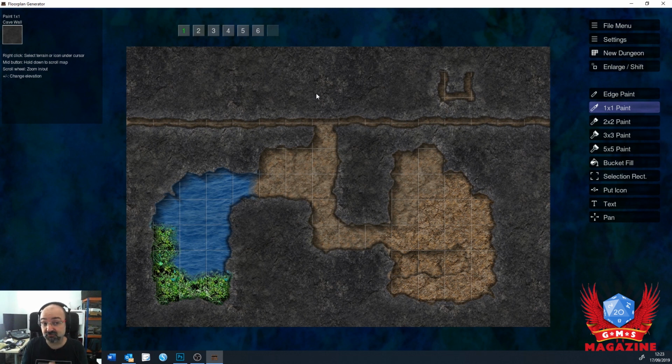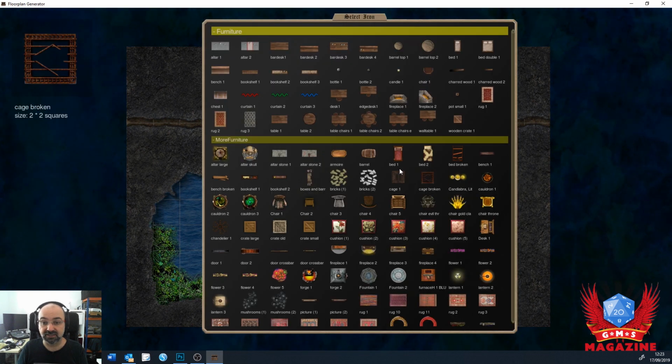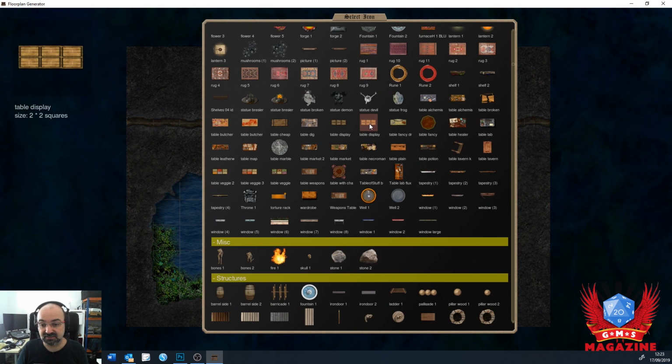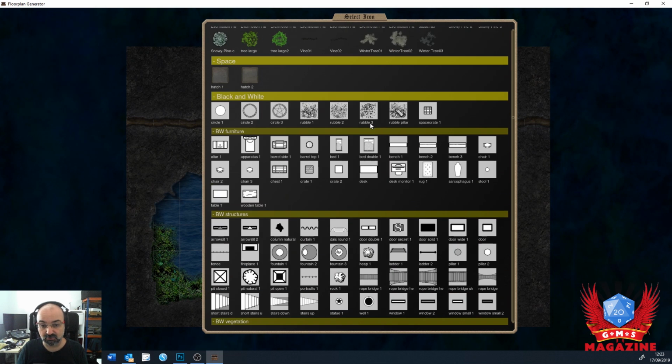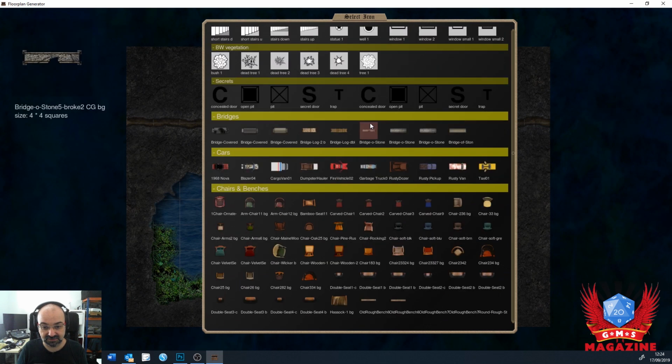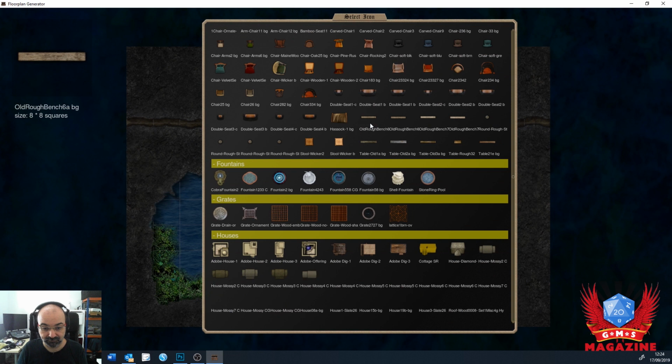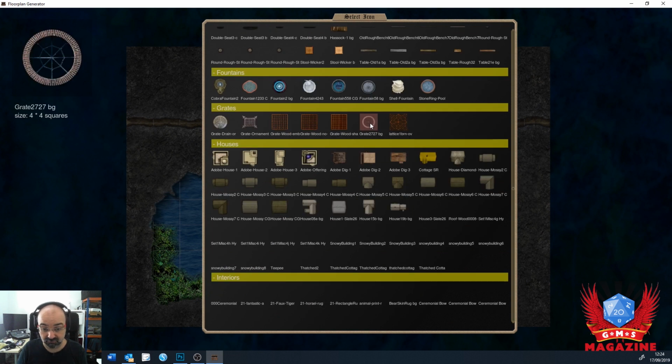However, when you export these, remember that each one of these is going to export to a different graphic, so that's pretty good, I like it. And now we go on to the icons. Now these are the icons with some of the mods that I have installed already. There are plenty of them.